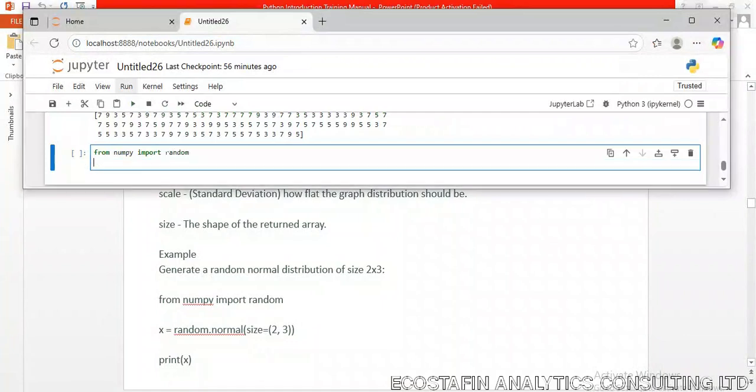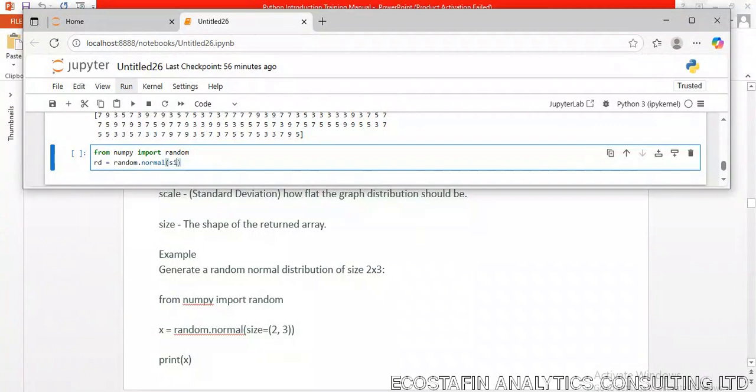Okay, from numpy import random. Let's call this random distribution. Random dot normal, now we make use of the normal method. That's the function, the random.normal method.